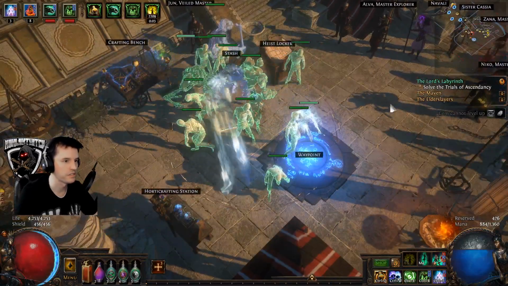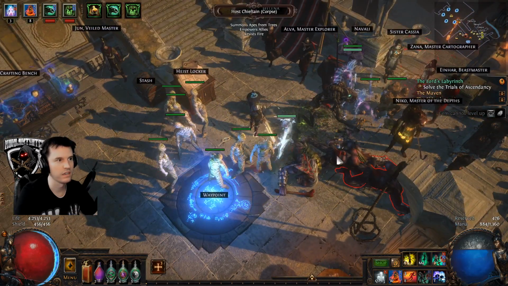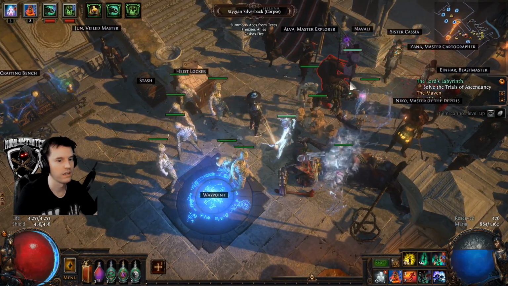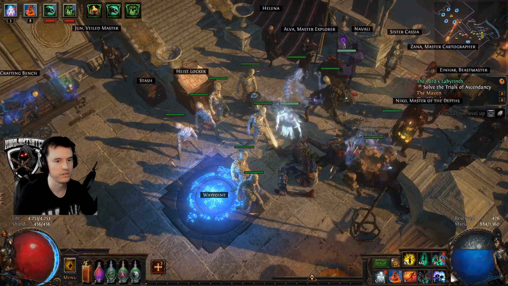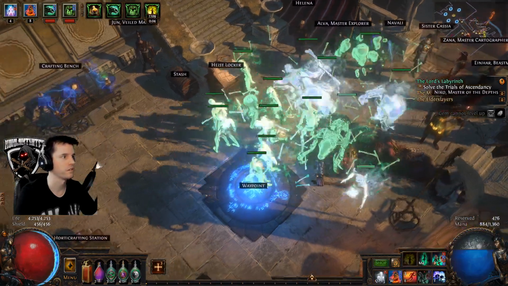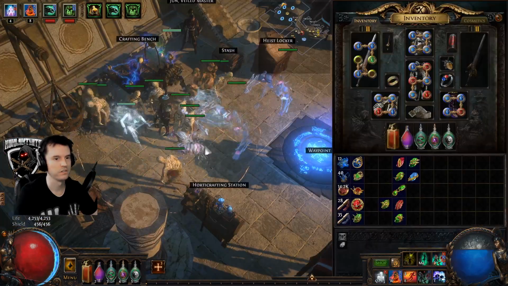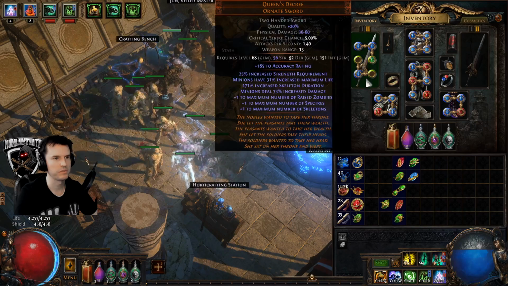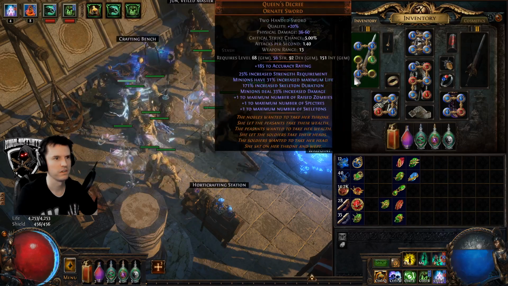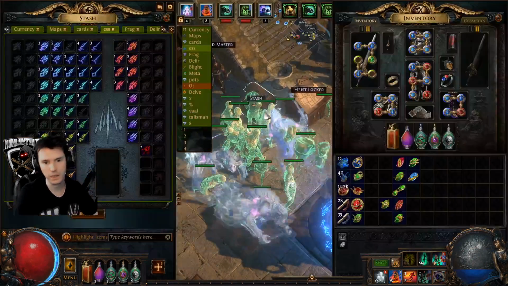Alright, which Spectre just died? It was a Silverback. Wait, what? Oh, I see the problem. There we go. Wait, my Skitterbots are dead too. Oh. When I weapon swap, does it kill the Skitterbots? Of course it does. It's in the weapon. Okay. That makes sense.